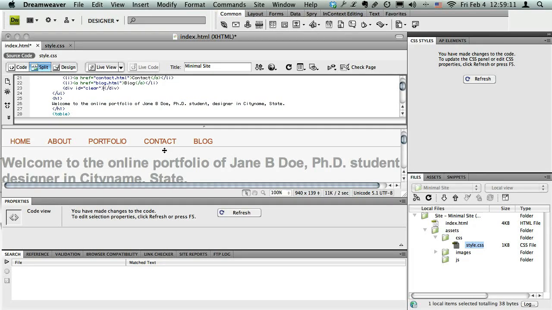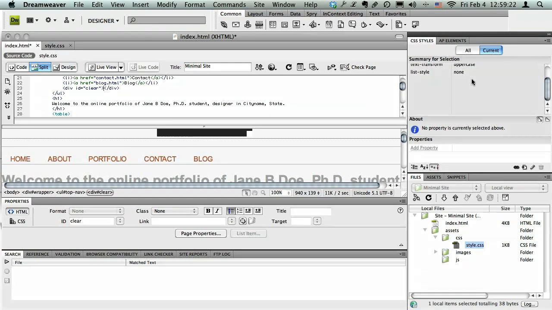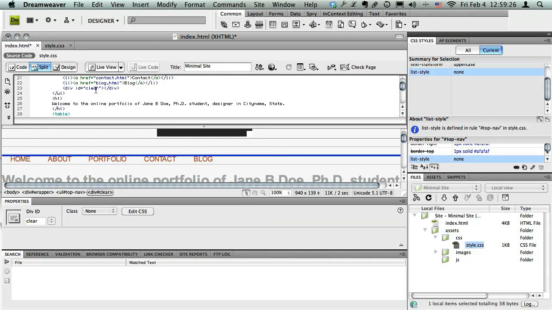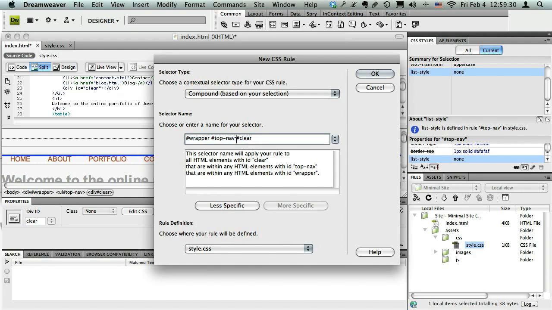And as cool as floats are, this is one thing I don't like about them, is you have to kind of clear them after you set them. So we're going to click on our div with an ID of clear, click the new document, and this is just something I'm going to apply throughout the page at various times whenever I need to clear a float. So I'm not going to have any elements before the ID.